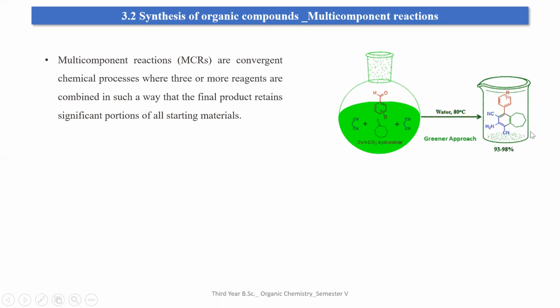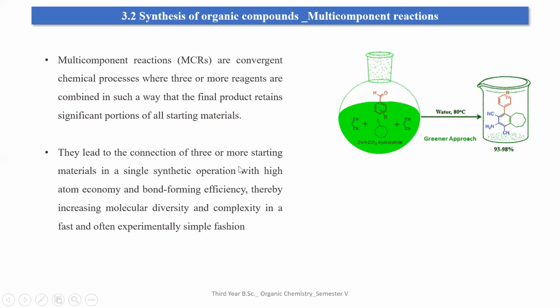And whatever product is going to be formed, here we are going to use four different reactants. So four components, right? And after the reaction, the maximum incorporation of all these four components should be in the final product, right? So the loss is minimum in this case, right? And then we can consider that to be a multi-component reaction.